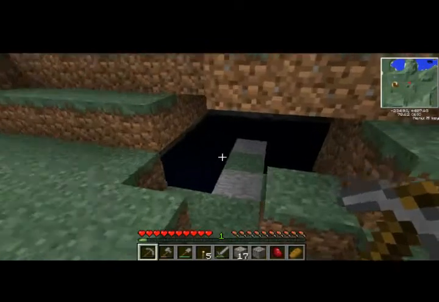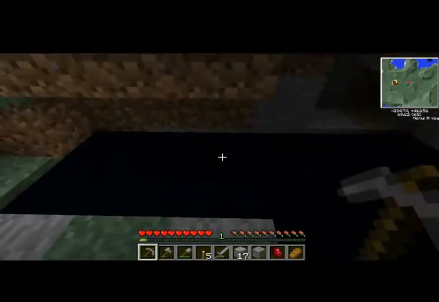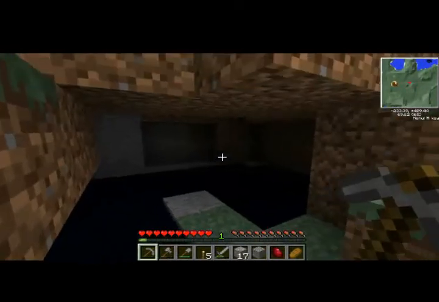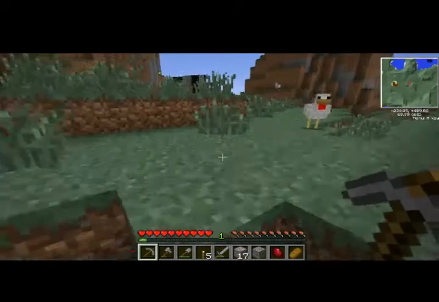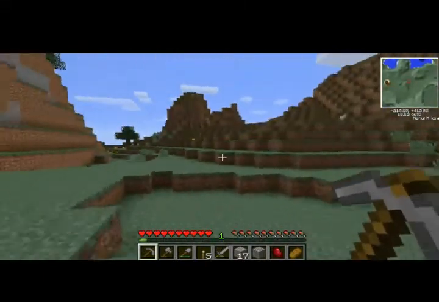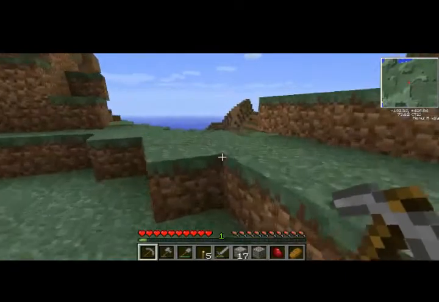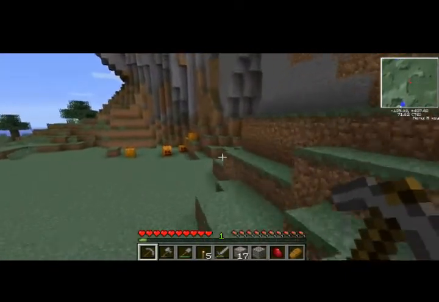Is that oil, or is that just dark water? I'm not sure. It looks like oil, but it also looks a little tiny bit blue. It might be a lighting bug, because those happen a lot. Might be oil. Not exactly in a position to need oil yet either. Don't even have a bucket, so I couldn't get it anyway. But that's why we're going to go smelt our iron.